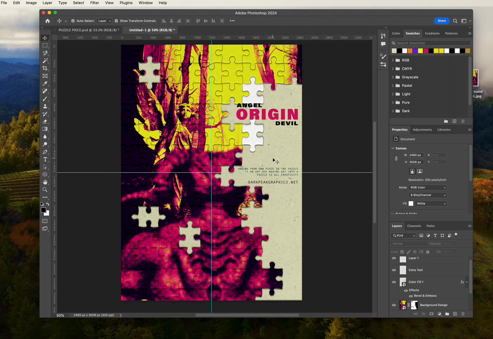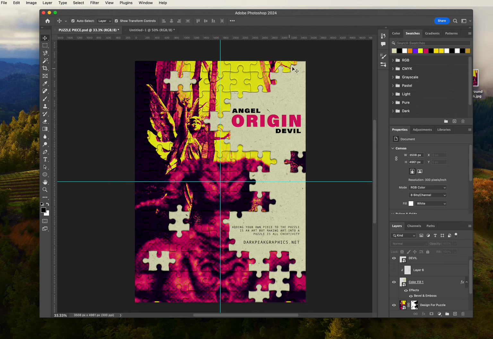And then hopefully once you guys have come up with your clean designs, you'll end up with something that looks along the lines of this example here, which is a really, really cool way of displaying artwork. It's also really good for poster designs. If you ever had a film cover or a film poster design that you want to use this for, it works great for that. You can use real life images, you can use anything you want for the background, and then just add in the puzzle pieces where you see fit. That is the finished tutorial.